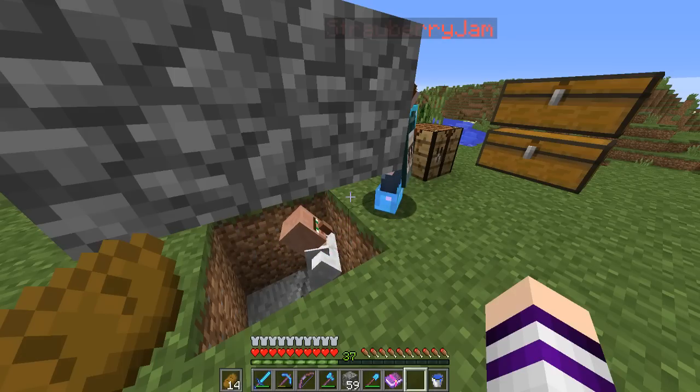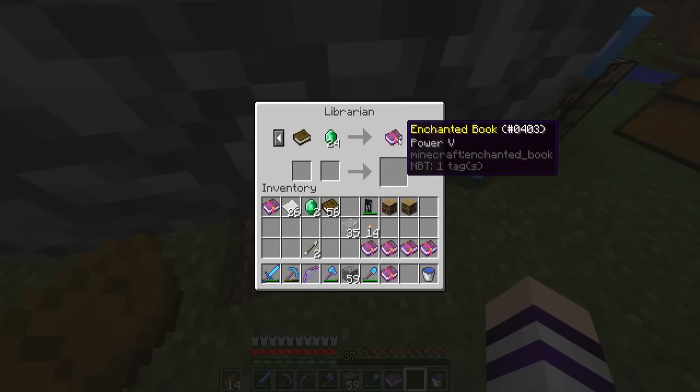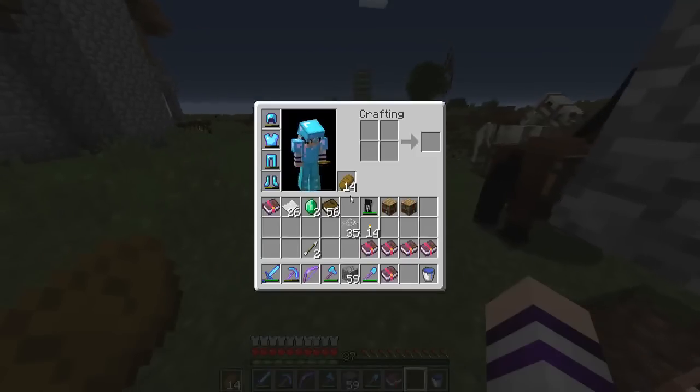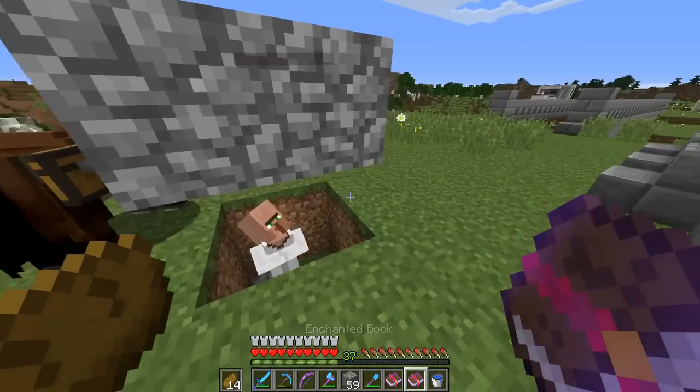What? Power 5, bro. 5. Power 5. Wait, dude, if you can buy that book, buy it if you can. I can't afford it right now. I'm out of emeralds. Oh, I want to see what his next trade is, bro. I want to see it so bad. This is a god villager, dude.